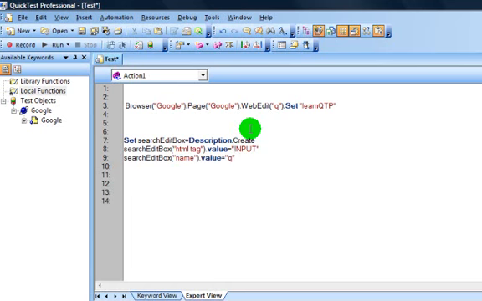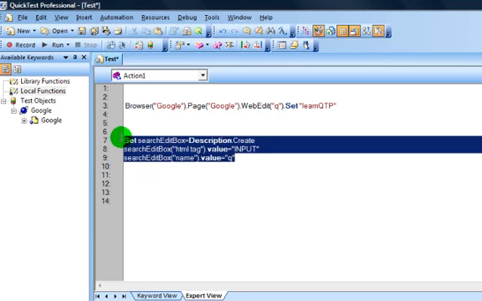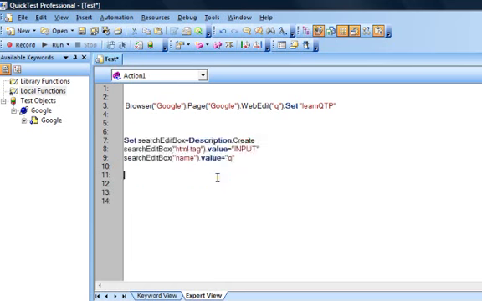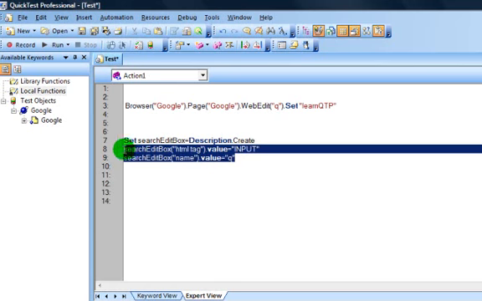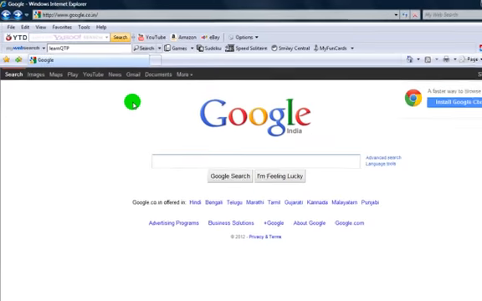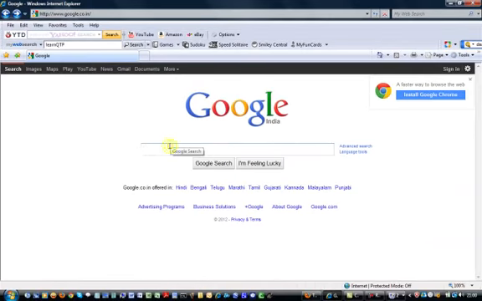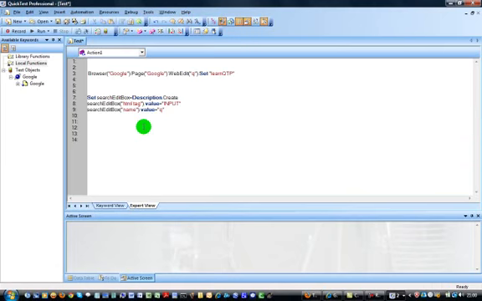So now I feel these two properties can very well describe my edit box. This is how I have defined my object for descriptive programming.